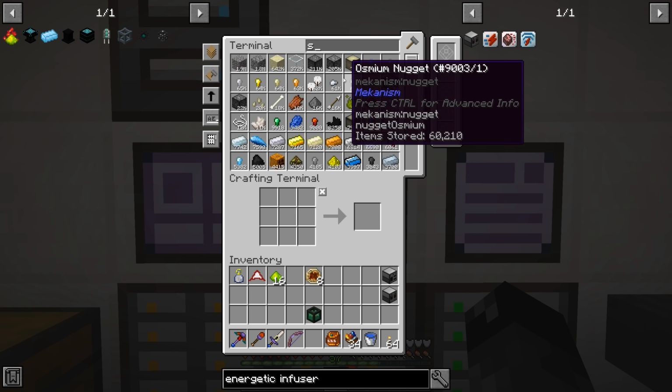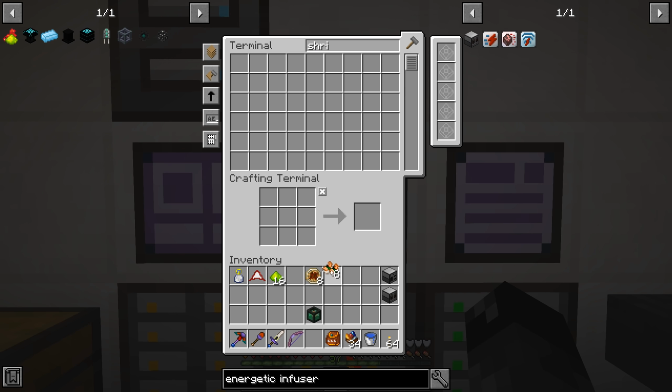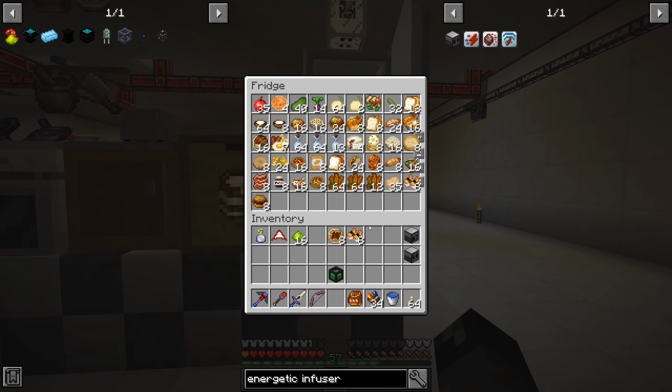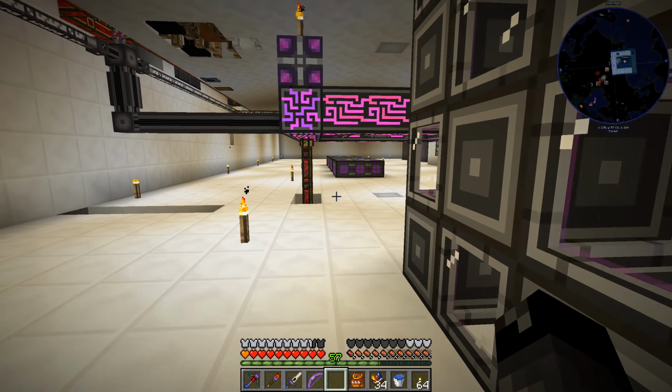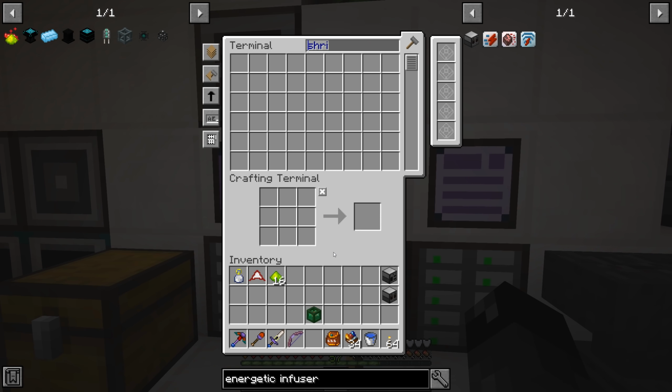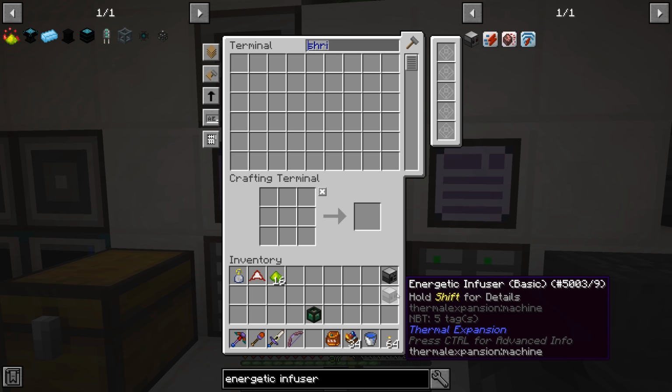Oh, you know what? I put that coconut shrimp in here. Yeah, I've been keeping all of our food items in the fridge down here. It almost feels like it's about time to just dump it all into Applied Energistics and stop separating it out like that. But anyway, we have ourselves the energetic infuser.